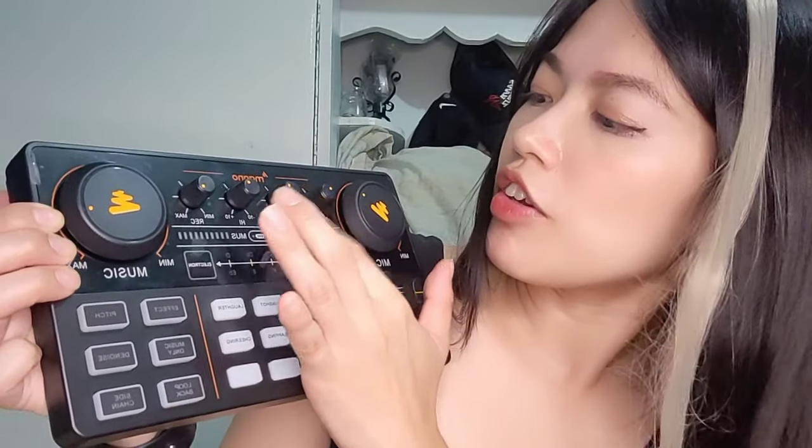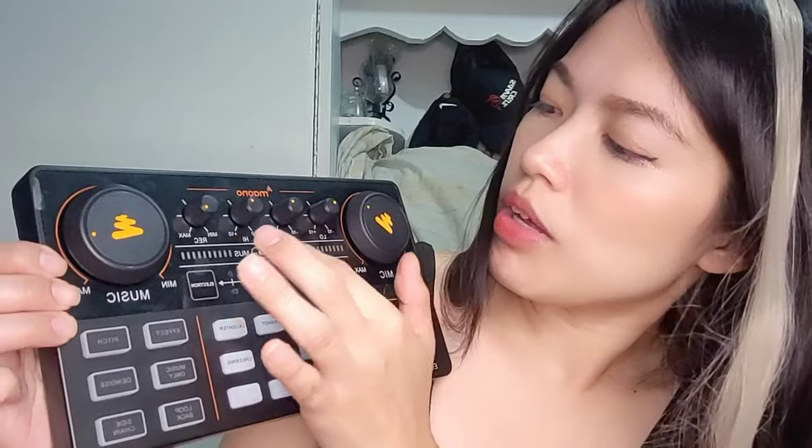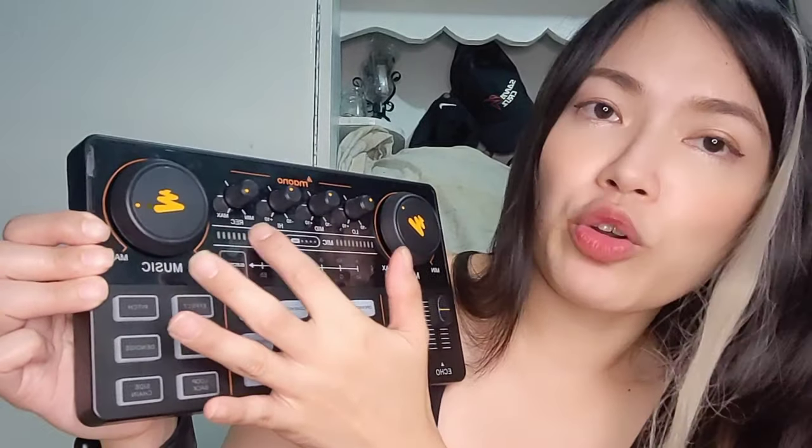As you can see, there are two knobs: this one is for the mic and this one is for the music. We have different adjustments — low, mid, high — and then record if you're going to record music. There's also a level indicator so you can check how loud the mic and music are.